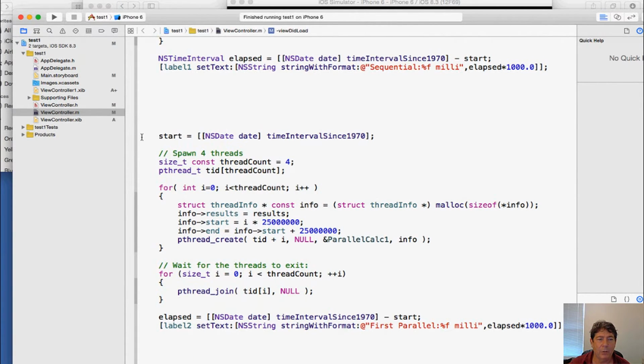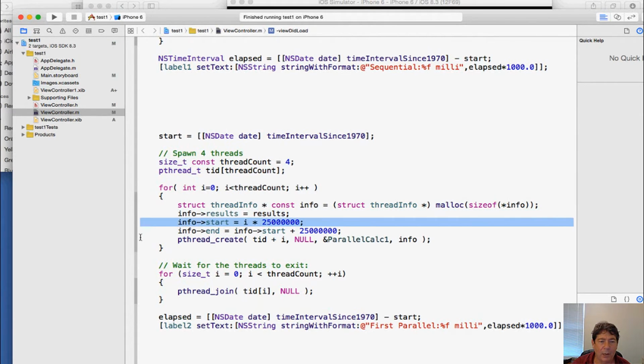Okay, so here's the code. Record the starting time. Set up a couple of variables. This for loop is going to go through 4 times, once for each of the threads. Here I allocate a data structure. Now the data structure points to the results buffer.